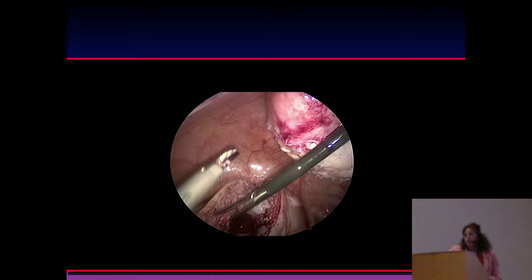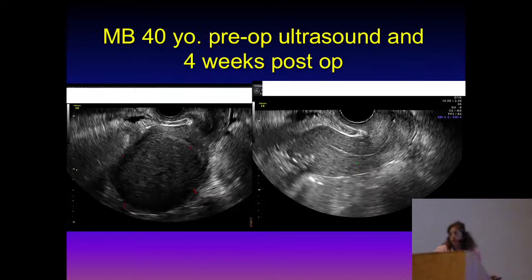Now, I don't know if you recommend, most of our patients who are going for IVF or infertile, we tell them 3 months they can start trying, rather than some of the OBs tell them 6 months or a year. Okay, so afterwards, we do an ultrasound to show that there's no more fibroids, and this is a patient post-op 4 weeks. You can see the suture still, the echogenicity of the suture, but the uterus looks quite normal.